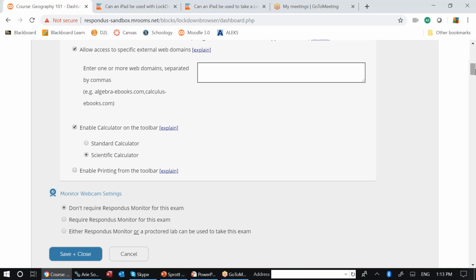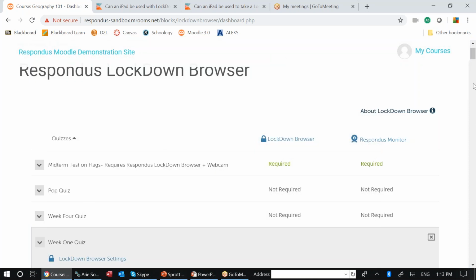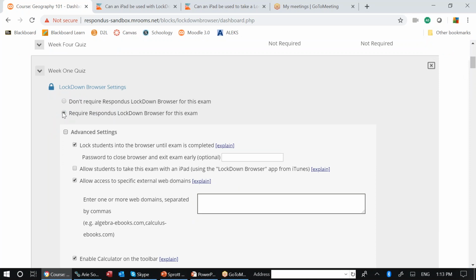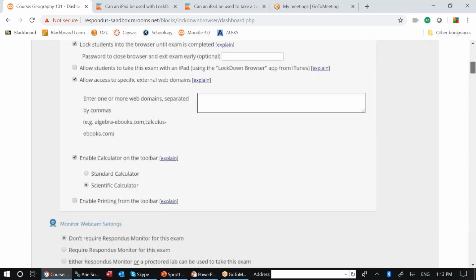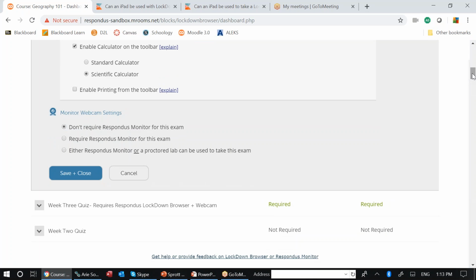Now, setting the requirements for LockDown Browser, usually from the instructor perspective, only takes about 20 seconds from the time they open up the dashboard. They simply add the requirement and then walk through a couple of additional settings and click Save and Close. If you are adding the use of Respondus Monitor, once Monitor is enabled at the server level and those 3 columns appear, you can simply continue along and add the requirements for Monitor. There are a couple of really nice options available.